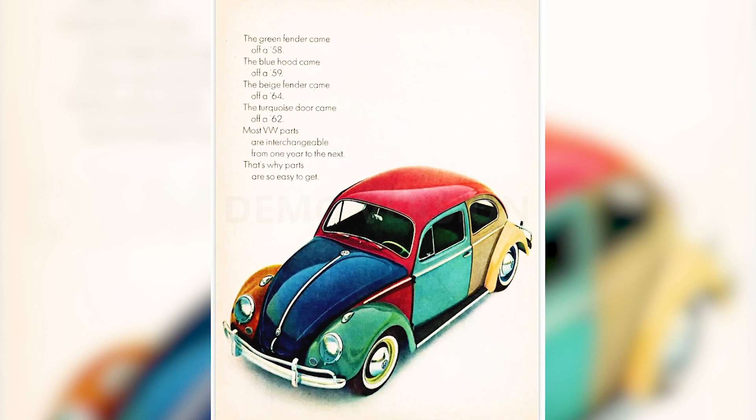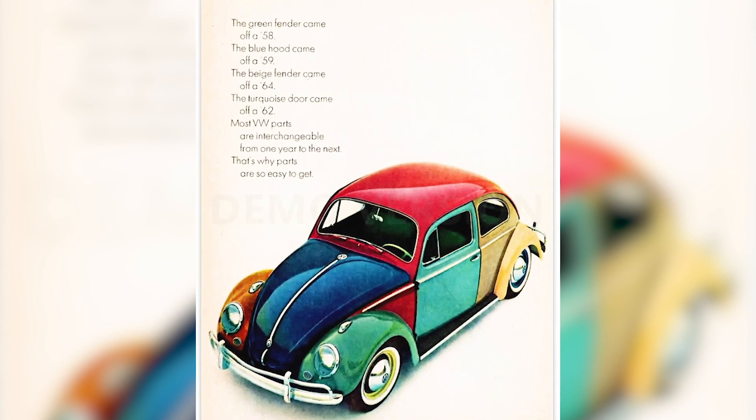I wanted to clear up some confusion — a lot of people on social media were asking why we're doing the Harlequin and what's the background behind it. Here's a quick rundown of the history. Volkswagen with the Beetle back in the 50s made an ad where the Beetle had all different color body panels, with the verbiage reading 'the doors are from a '56, the hood and trunk are from a '57,' so on and so forth. The car was completely mismatched in color, and the whole point was to show that these vehicles, for better or for worse, haven't changed — they're all interchangeable. You can swap parts from one to the other, and even looking at Beetles now you can see how through the years the design hasn't really changed much.